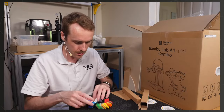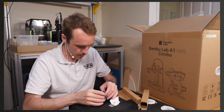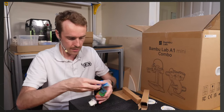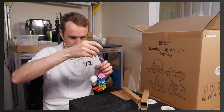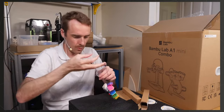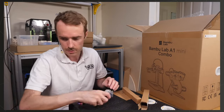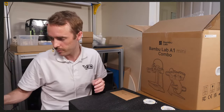So when you're trying to do your multi-colored designs, you've got this as a reference. I think that is fantastic. They get a little bit caught. It's not perfect, but come on. That's more than anyone else I've seen do in terms of filament swatches. Wicked idea. Good job.